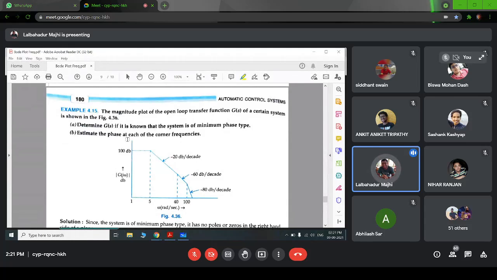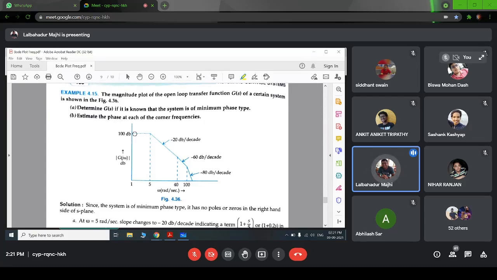If the transfer function is given and we draw the Bode plot, how can we determine the transfer function from the magnitude plot? Okay, so you can see here, this is our magnitude plot. Can anyone guess what type of system this will be? Type 0, yes. The initial slope is 0 dB per decade, right? So it is a type 0 system. Then a pole comes with -20 per decade, then -60, then -180.